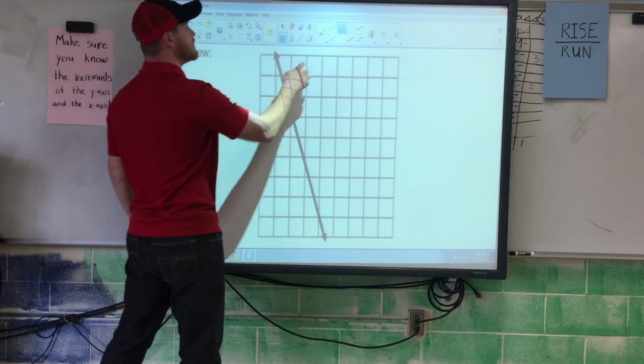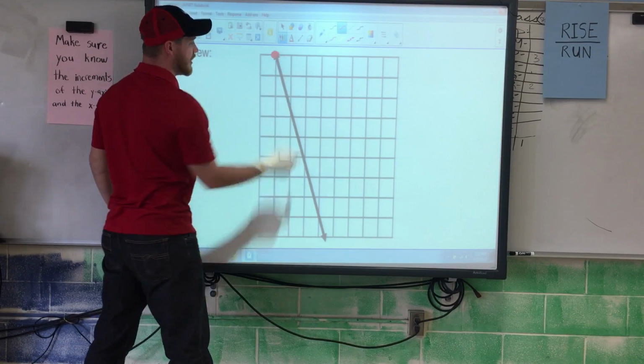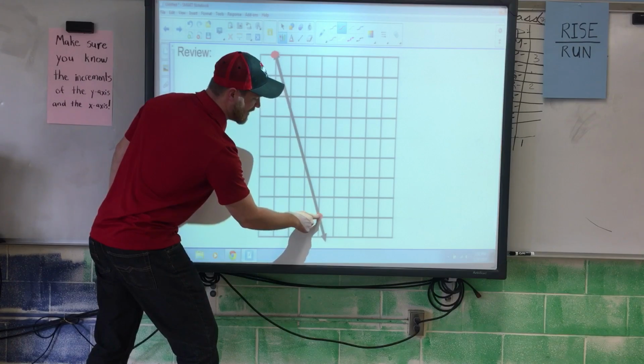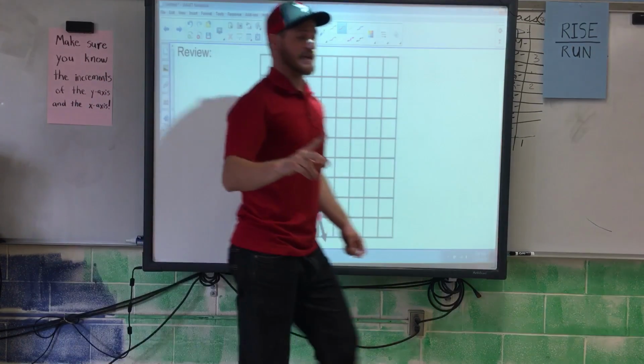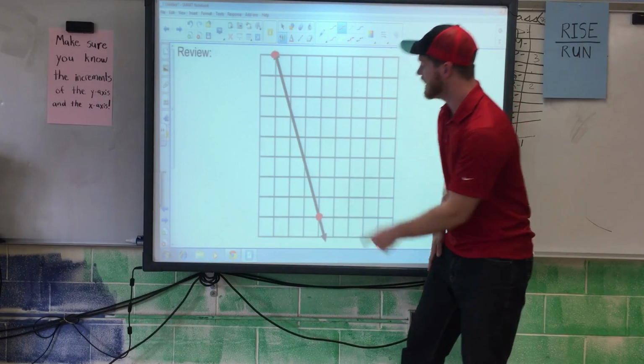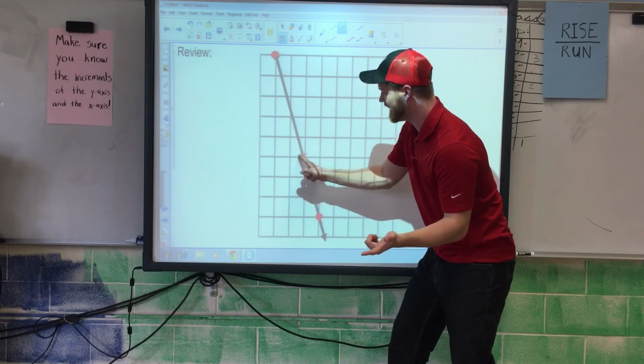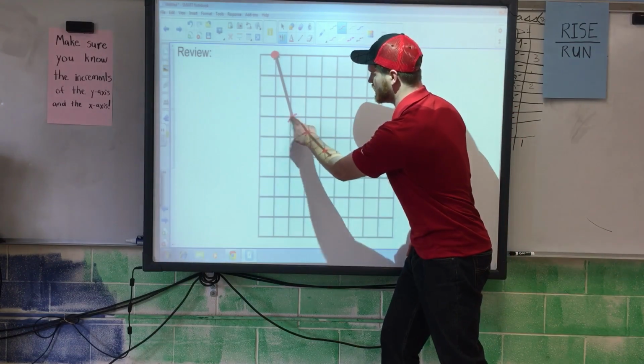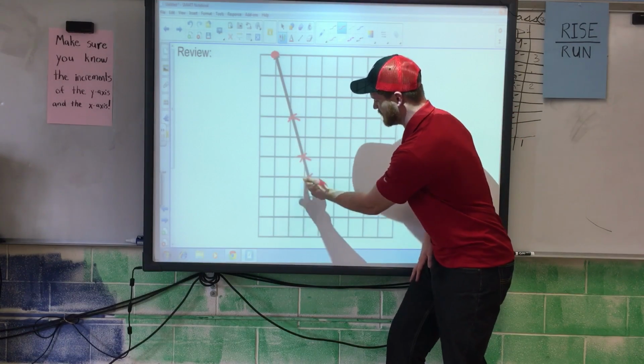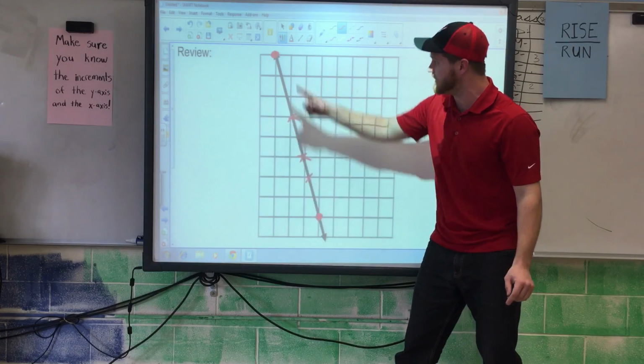All right, looking up here. All we need are 2 points to find the slope of a line. Now, you got to pick 2 points that go directly through an intersection. This one's close, but it's not exactly through it. This one's also close, doesn't work. This one's not close at all. So the ones that go perfectly through it are this one and this one.